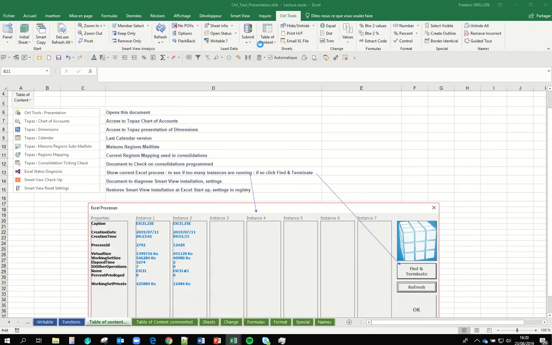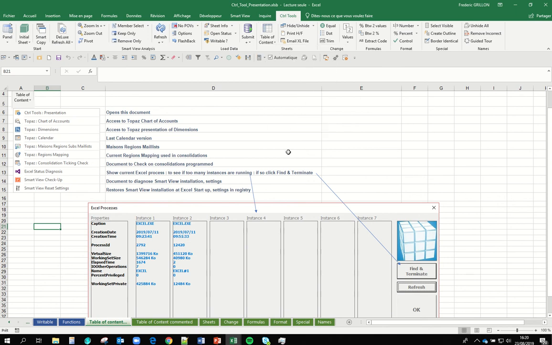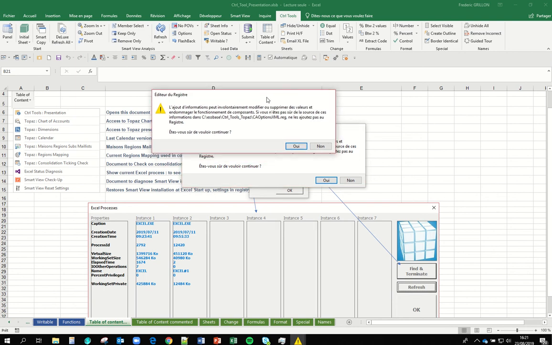And you have at the very end of the menu a process to restore Smart View settings with our recommendations. You can use it, and you will be prompted to restart Excel at the end.